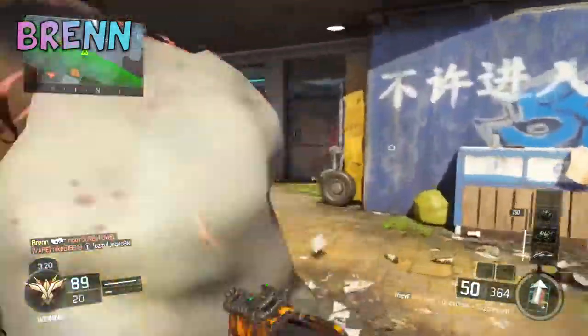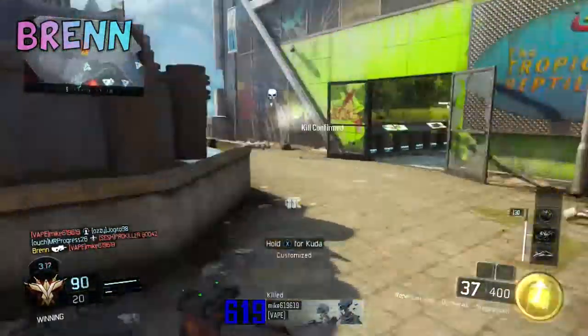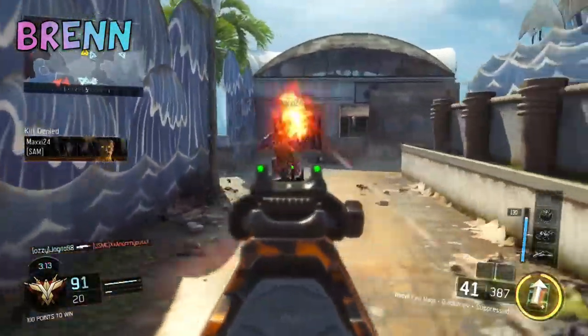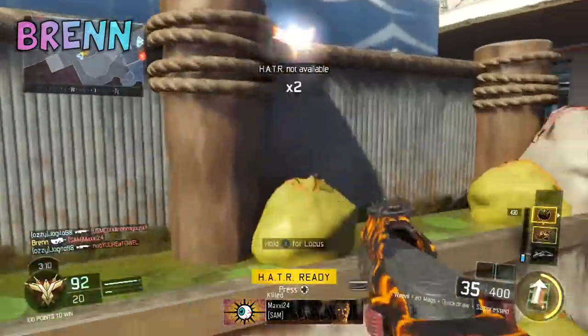Friendly UAV inbound. Enforcer down. Outrider kill.